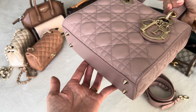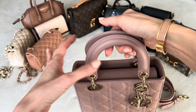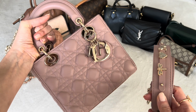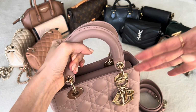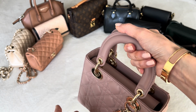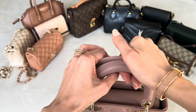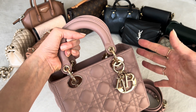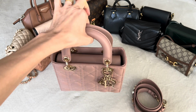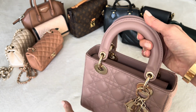And maybe years down the road, I will eventually let it go, but it's my only Lady Dior. I know it's a beautiful classic. I do quite love this color. I have nothing like this, and it's just different. And lately, as my lifestyle changes and my kids are getting older, I have really been appreciating top handle style more than in the past, where in the past I was always crossbody. And now I feel like I'm just freer, I suppose, and I can carry dainty little bags like this in my hands, and I don't always have to have my hands free, running around on the go.